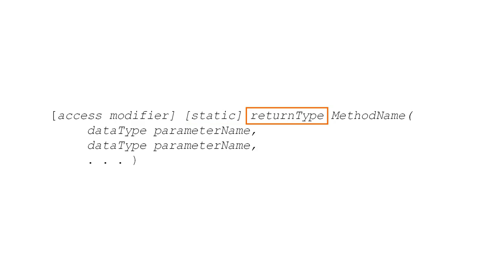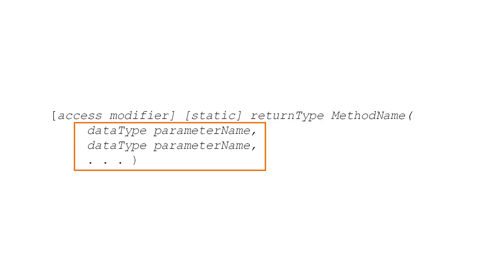This tells us what data type the method returns. Then we provide the method name. And finally, we have a list of 0 or more parameters, pieces of information that get passed into the method. For each parameter that we do include, we include the data type for that parameter and a parameter name, the way that we will refer to that parameter within the body of the method. Given that, you should go do an in-video quiz about what we've discussed so far.